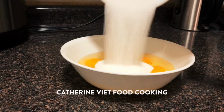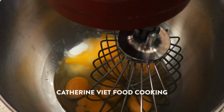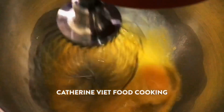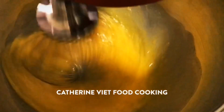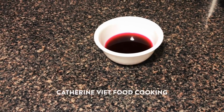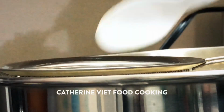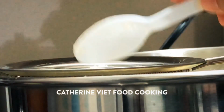I add the sugar to the egg and then I put it in the mixing bowl. I mix the egg for 4 to 5 minutes. Then I slowly put the flour through the strainer into the egg mixture. Mix well for 1 to 2 minutes. This is the color of the fruits that I use to make this cake. This cake is going to have that color and another color.